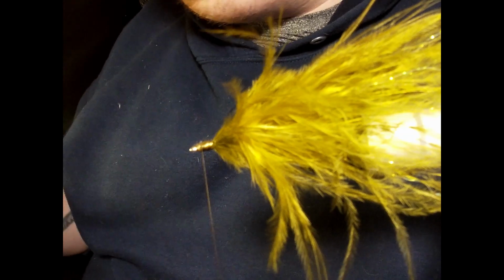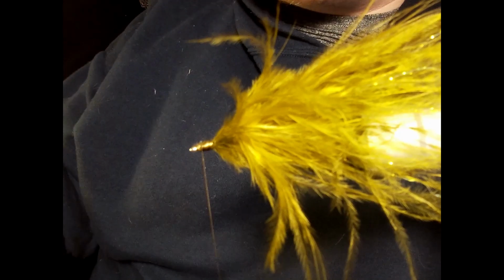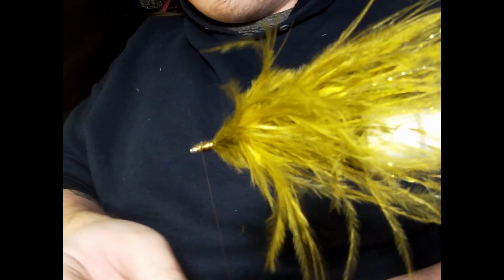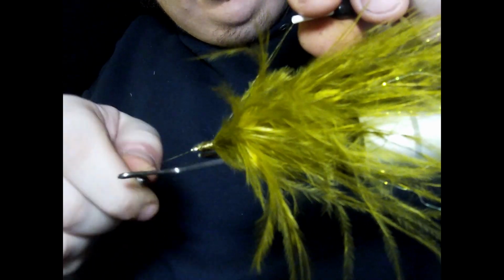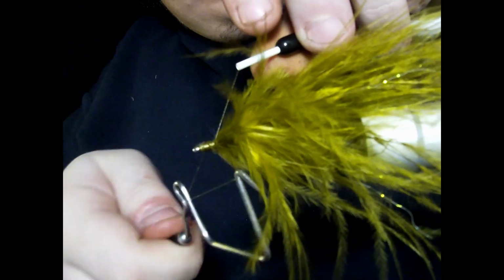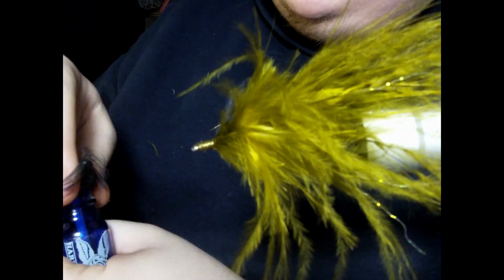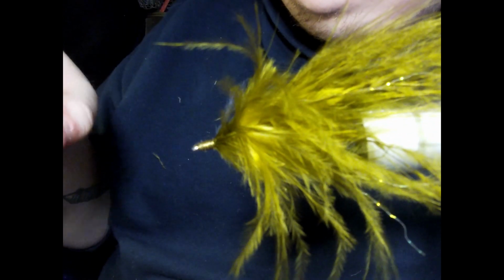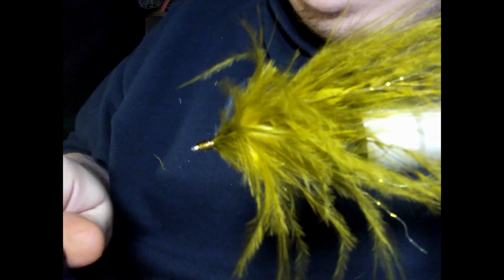This is very similar in the building of the Swimmy Jimmies we were doing. And right now I'm just looking for my whip finish tool. I could use my fingers, but I slip on it sometimes. I'm not an expert with the fingers yet. And I'm gonna tie this off. Pick that little feather off. Cut that. Go ahead and grab the head cement. A little dash of that there.